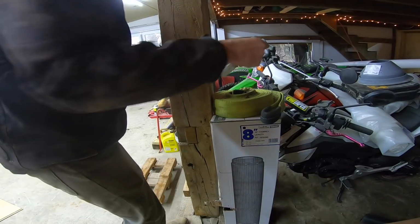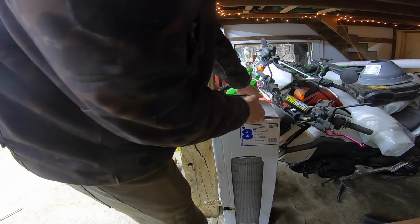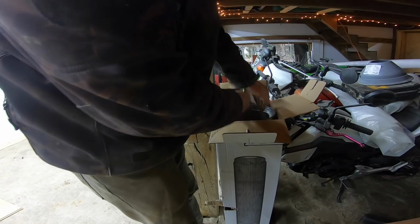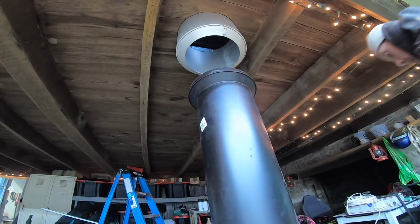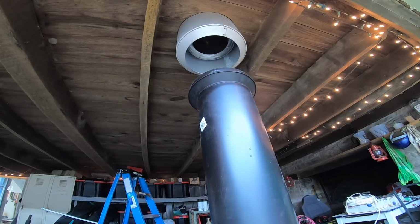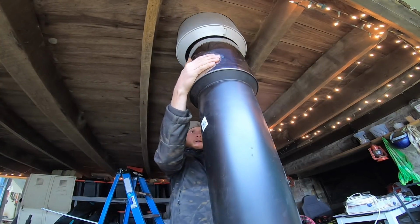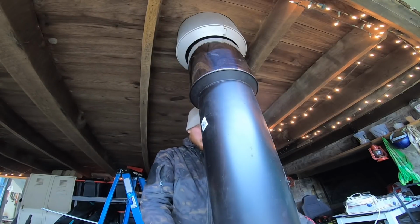All right, boys, it's now time to put some pipe on. I guess I'll put the new one on first because that's what we're gonna be looking at. This stuff is expensive. All right, let's see if we can hit our mark. There we go. All right, that is good.